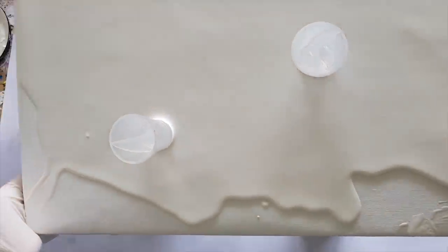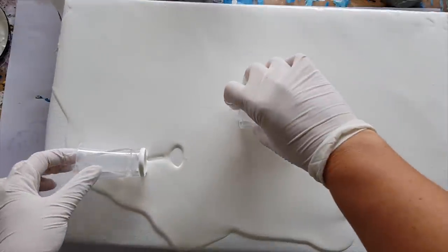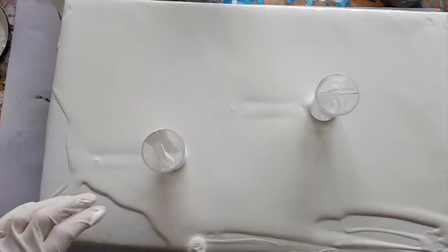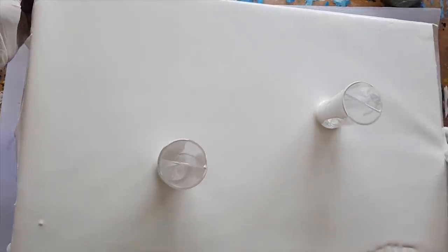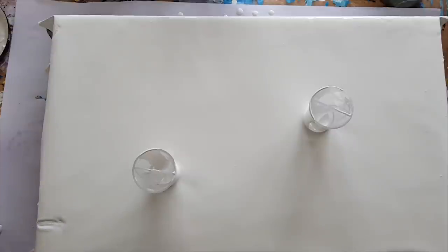Now I don't want too much paint on here, and I didn't want those to fall over either. I don't want too much paint on here because I'm going to be pouring a heap of paint on anyway. Now because this isn't a stretched canvas, you're then going to start having interesting little bends and folds and things that get created. I can see that this is actually going to be in a frame in the end, so I'm not too worried about that because it can be kind of stretched as it's being framed.